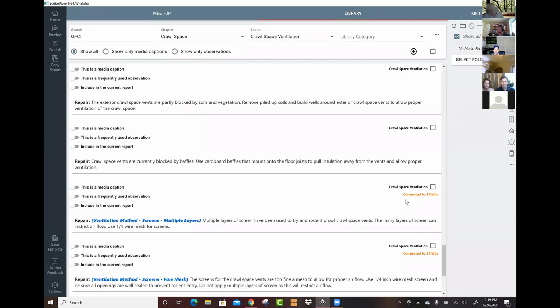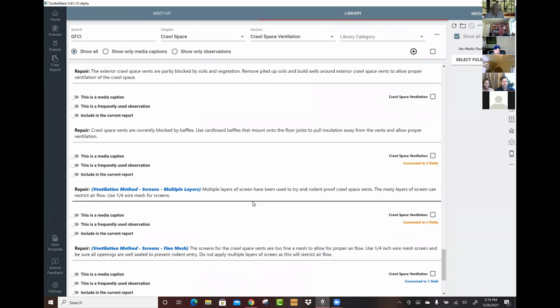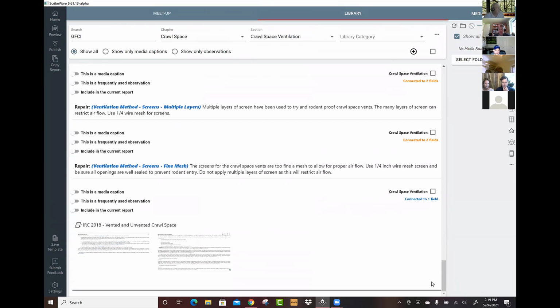But you can see some of these are actually connected to 2 different fields, right? So I have these connected in multiple places. So you've got to go over and hit save template on the lower left to save the deletion of those 3 things? No. Remember, that's an awesome question, Alex. The library management is completely separate from the template. They're 2 different things. The organization of your library, like all the different narratives, you don't really need to save as your template.